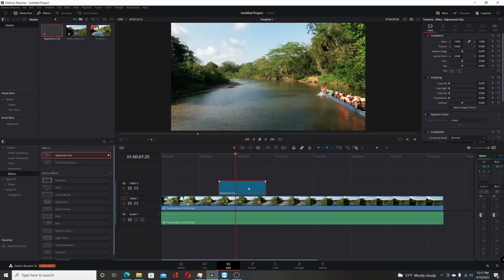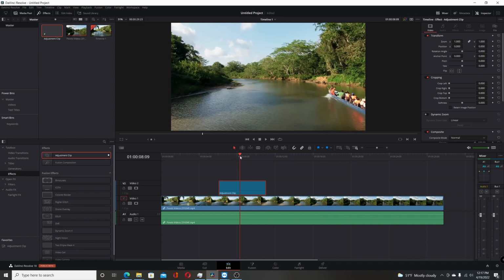So again, they took one step forward. When you first drag an adjustment clip on, if all you care about is Fusion effects and, say, doing transforms and other things in the inspector of the edit page, then it's probably going to be fine, but it's really still not working correctly. So hopefully before they release the final version of Resolve 18 and it gets out of beta, they'll have this issue fixed. Well, I hope you found this video useful, and I thank you for watching.